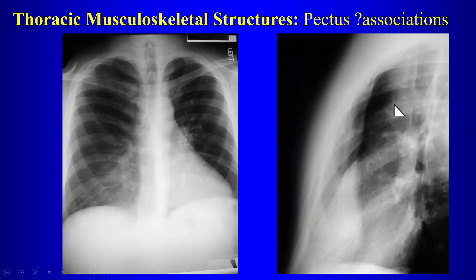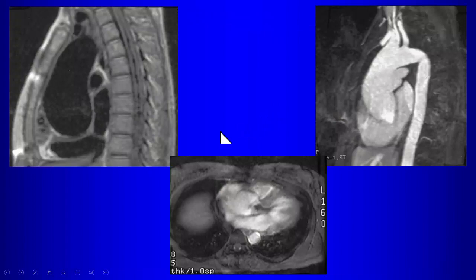Okay. This person has pectus. So what's the important thing as far as the heart goes? If we see pectus, what can that be associated with? Marfan. So what cardiac abnormalities can Marfan's be associated with? Aortic regurgitation from what? Yeah, from annuloaortic ectasia, dilatation of the aortic root. Okay. Anything else in the heart that you get with Marfan's? Mitral valve prolapse, right. That can also be associated with Marfan's, right? So pectus can be associated there.